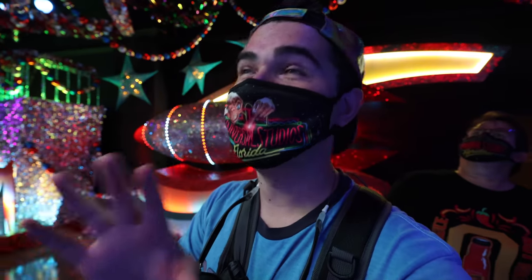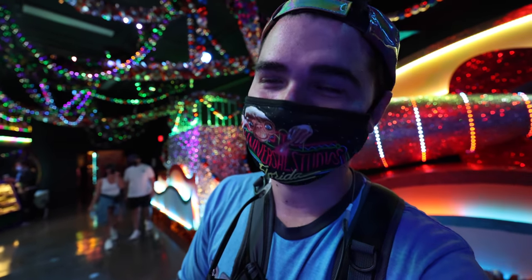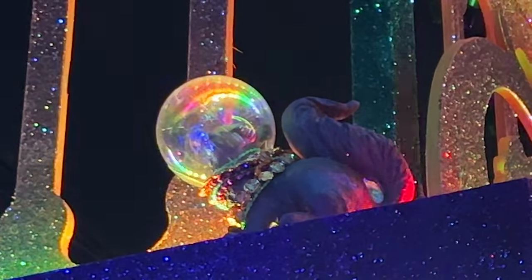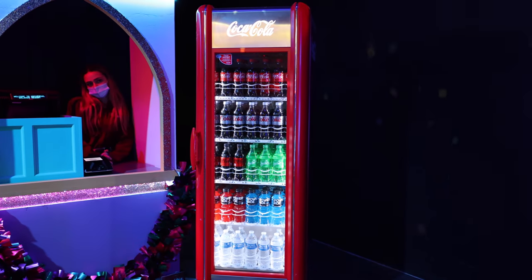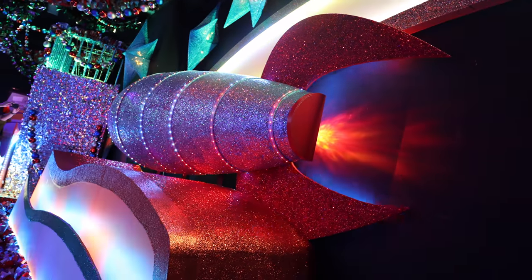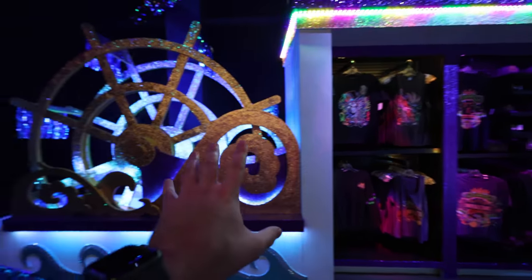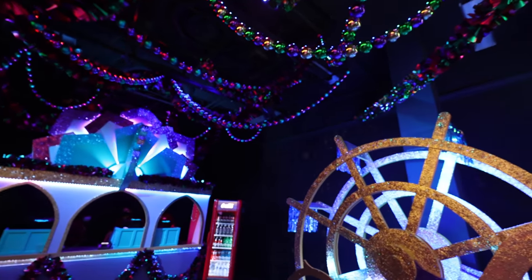It's a smaller little float up front and then in the back they have the rocket ship. I'm digging this rocket ship — it's like flying through the galaxy, bright, vibrant, and fun! The register this year is a float. We found Earl the Squirrel! The creative team hides a statue of Earl the Squirrel in every single tribute store no matter the season — they turned him into a little space Earl. For Coca-Cola or water, there's a little spot over here. For NBC Universal they have a peacock with flames coming out of the rocket ship, plus merchandise near the register — garland, beads, and confetti projections on the wall.